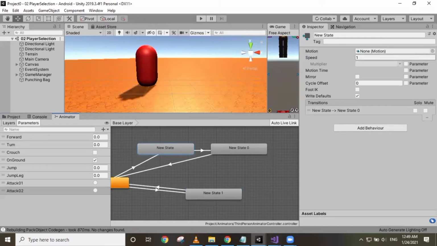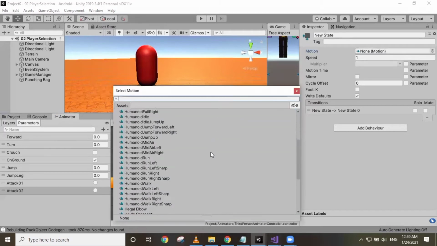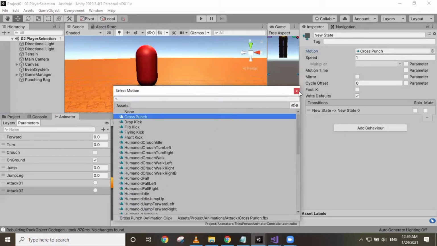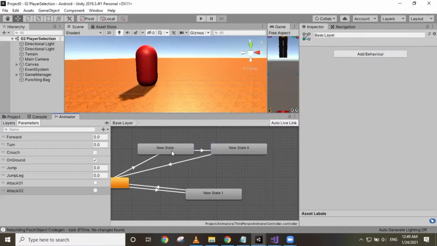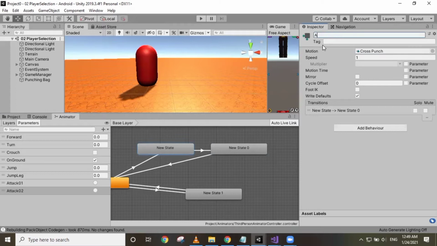So for the first attack, I'm gonna have a cross punch. And let's also just rename this as attack 01-1 and attack 01-2. Let's rename this as attack 02.